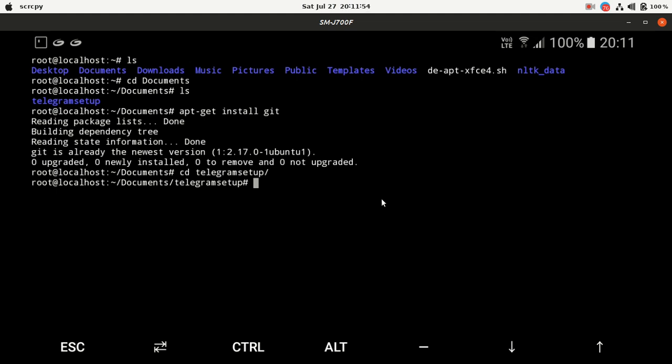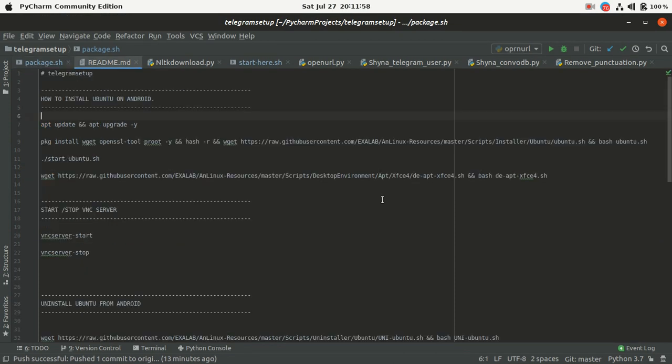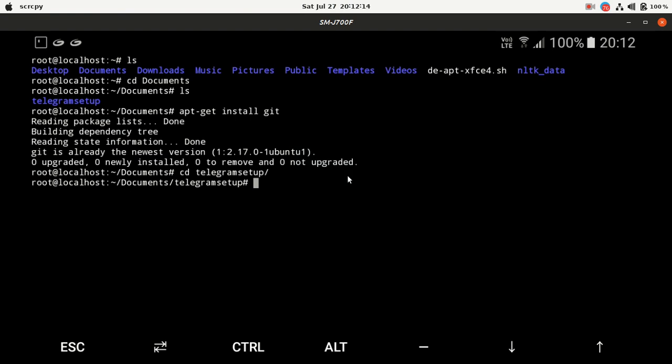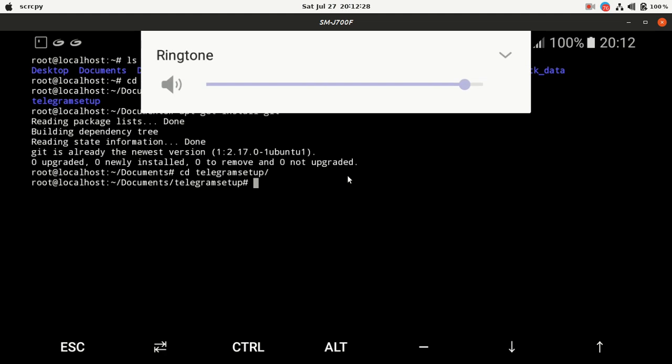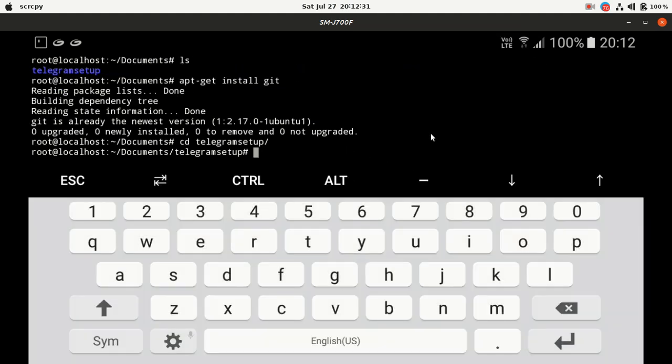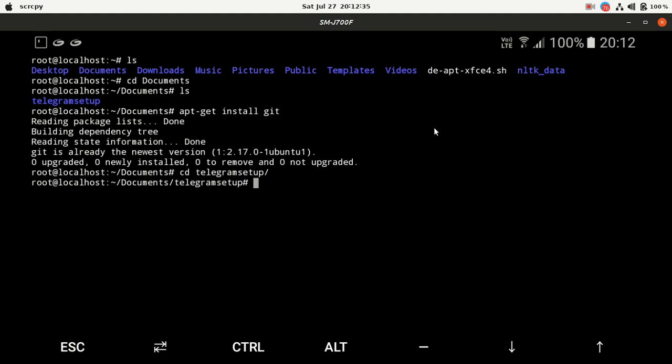Secondly, I haven't done the last command, which is here. So I don't have a GUI for my Termux. This basically helps you get the GUI part, the desktop environment sections. So this will give you the GUI part, but for me, I'm totally not interested. I'm okay with the command prompt. So this is completely CUI, it doesn't have a GUI. So if you are not looking to do much in the GUI part, you'll not get the exact environment that you see here, right? It's not that, and I just did the shortcut different. So if you're not interested and you're okay with CUI, that's fine, you just go ahead with that, it's a better option.